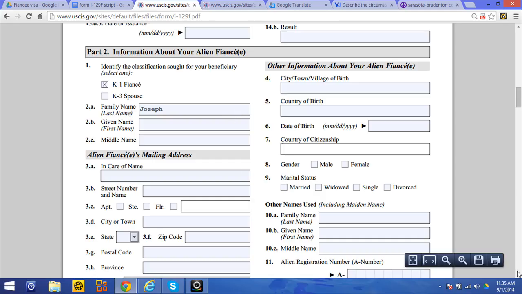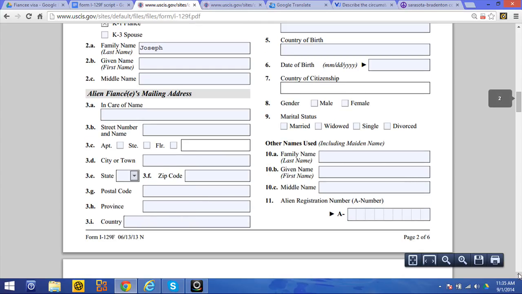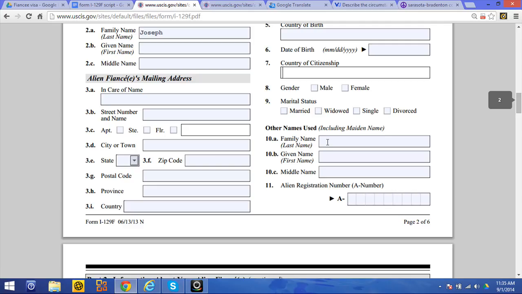Okay, so remember, the person you're applying for is not your spouse, it's your fiance. So other name used. So if your fiance in the past used another name, you will put it, but most of the time it's gonna be the same name. So if in the past you changed your name, your previous name is gonna be here.